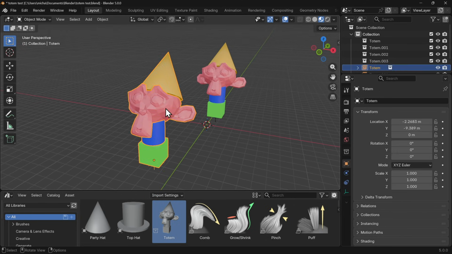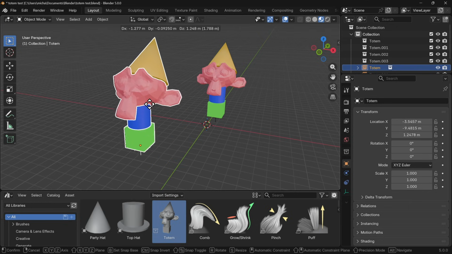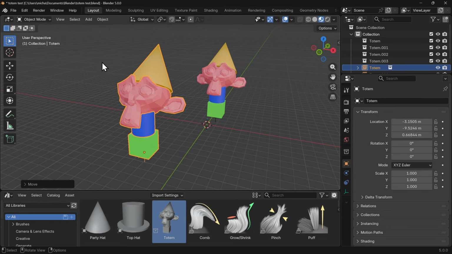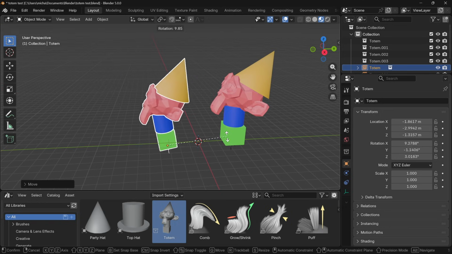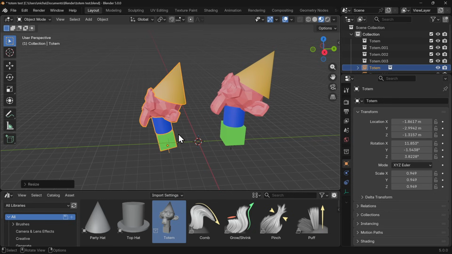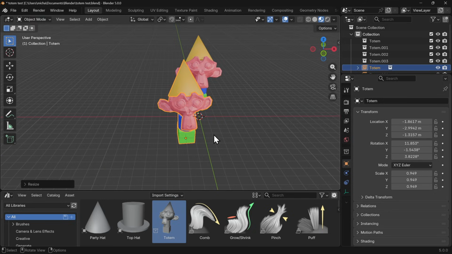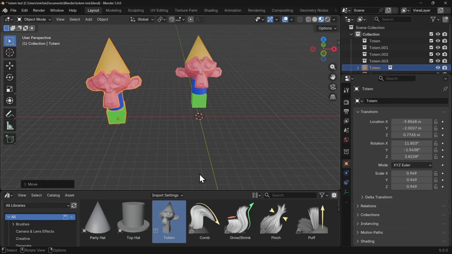Next, let's move on to our linked copy. What's happening here? Well, simply, the asset is linked to the current Blender file and is read-only. We can move its position in the world, which is super useful, but we cannot change anything else about it, only its transforms. So its scale, its rotation, and its position in the world. But there is a fundamental difference between a linked asset and a packed asset.